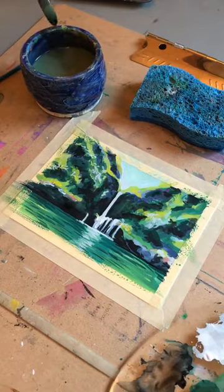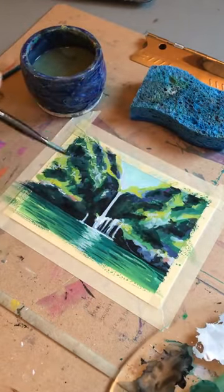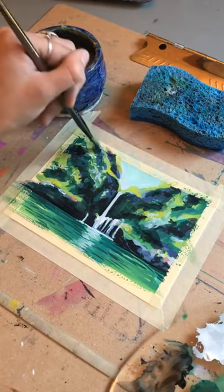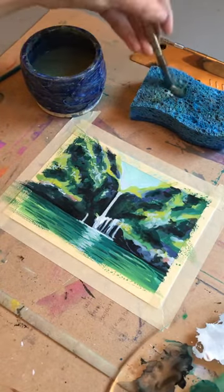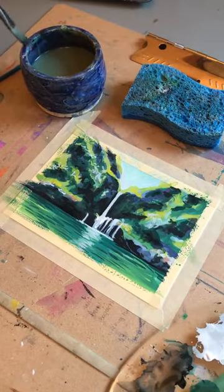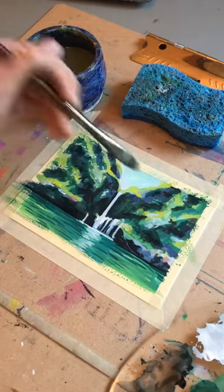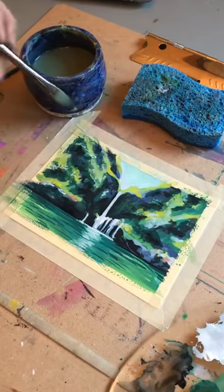See, again, I'm not going for the best looks. I'm just kind of showing you guys different techniques and different things that you can do. So you can see it's obviously blended now. Good and bad thing. I mean, it can be a good and bad thing based on what you want. I don't want these whites so strong, so I'll go blend them out a little bit.